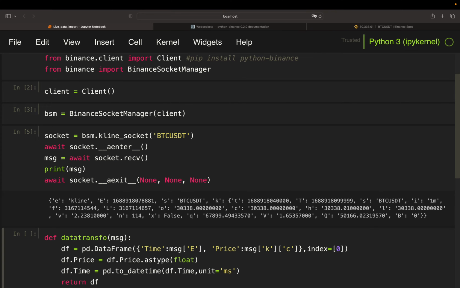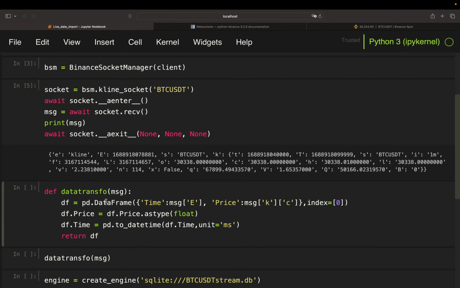Now to extract only those information, I'm creating a pandas DataFrame within a function which is taking care of all my data transformations here. So this function is taking the message from the server, which is a dictionary. And within this function, I'm creating a DataFrame containing two columns, time and price.